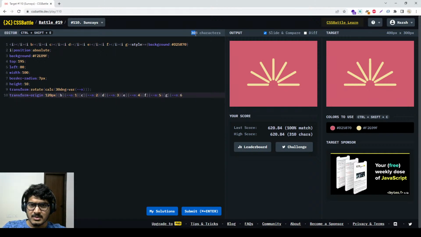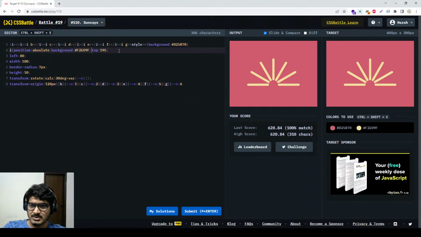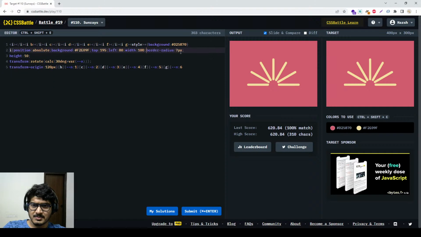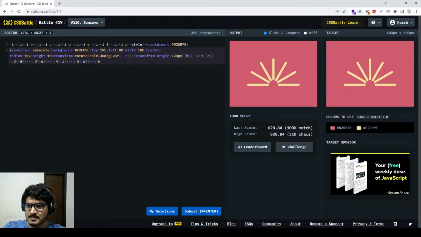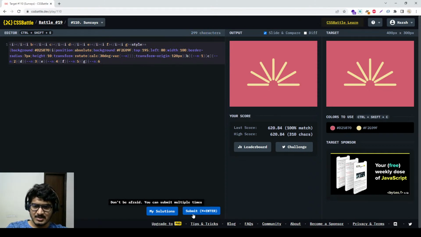Oh, wait, I have all of these in separate lines, so would I make it? Yes, I did it. 299 characters, still matching the output, and I'm going to submit it.